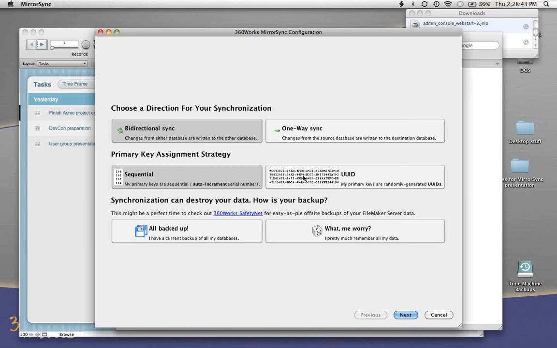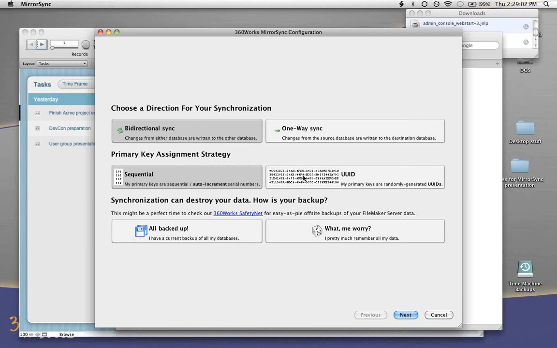If we sync it with an ID of 10, the problem is that if the server is already on ID 20, that means it's probably already created records 1 through 20 or 1 through 19. And so there probably already is a record number 10. So if I were to sync this to the server with record number 10, we would have two record number 10s, which would cause all sorts of problems.